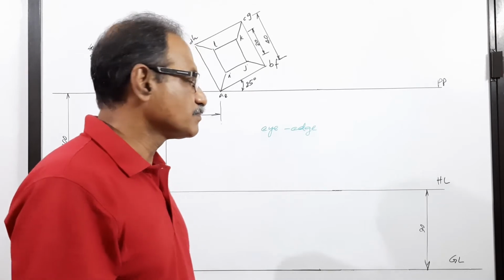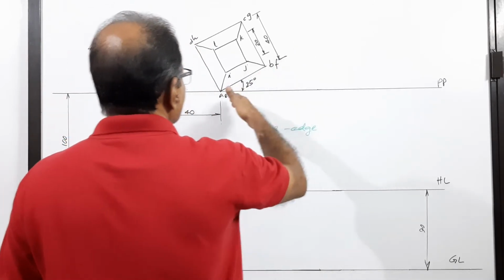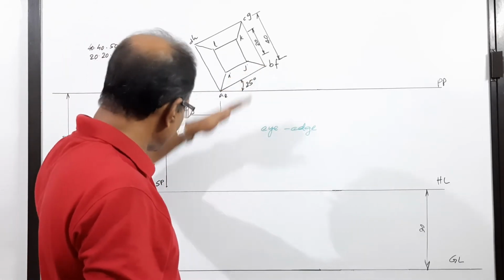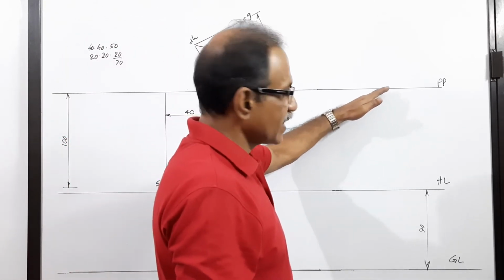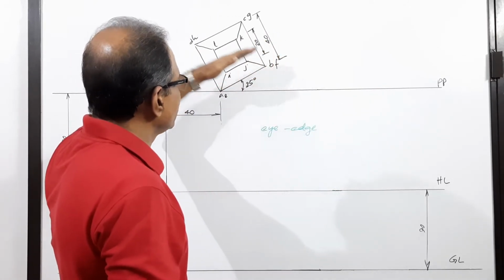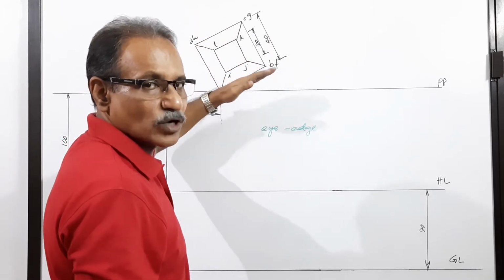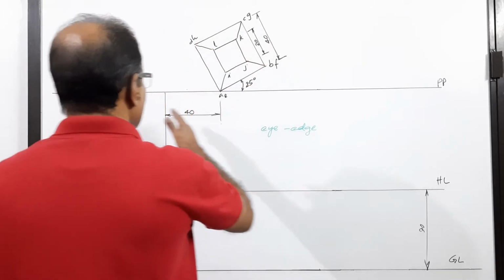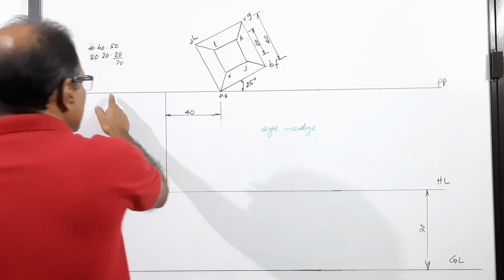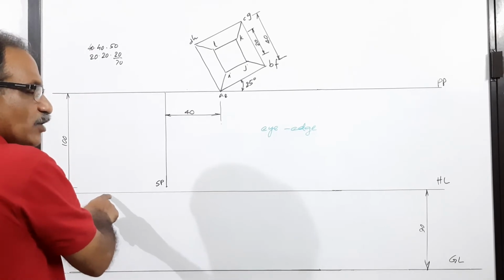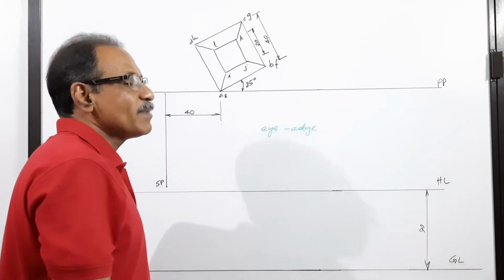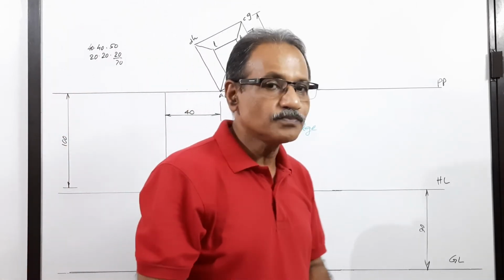The other way is, 2 vanishing points you can find out. What is a vanishing point? A vanishing point is found by drawing a line parallel to this side through SP. It cuts the picture plane at small v1. Drop it down, you get capital V1. Capital V1 is the vanishing point of all lines parallel to AB. Also find out the vanishing point of AD. For that you draw a line through SP parallel to AD. You get V2 here, drop it down to HL, you get capital V2. Capital V2 is the vanishing point of all lines parallel to AD. By using those 2 vanishing points also you can draw.